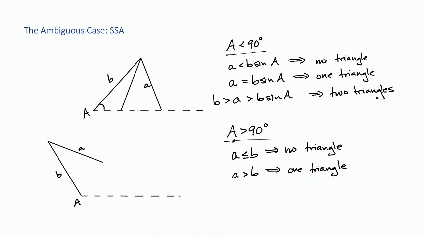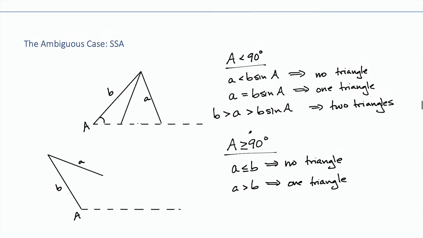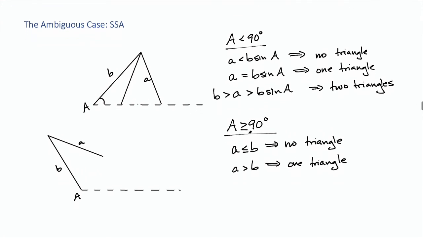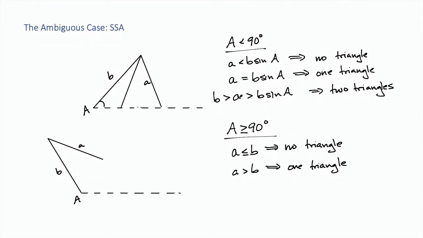Now this is actually true even if the angle A is a right angle. Then a is going to have to be at least b, and a little bit past it in order to get that triangle. So this is if A is greater than or equal to 90 degrees. Oh, there's actually one more case here that I didn't address, and that's what if a is greater than b up here. Notice that if a is greater than b, it can't connect to the left, because it's got to be longer than b, so it can only connect to the right. And in that case, we just get one triangle again.